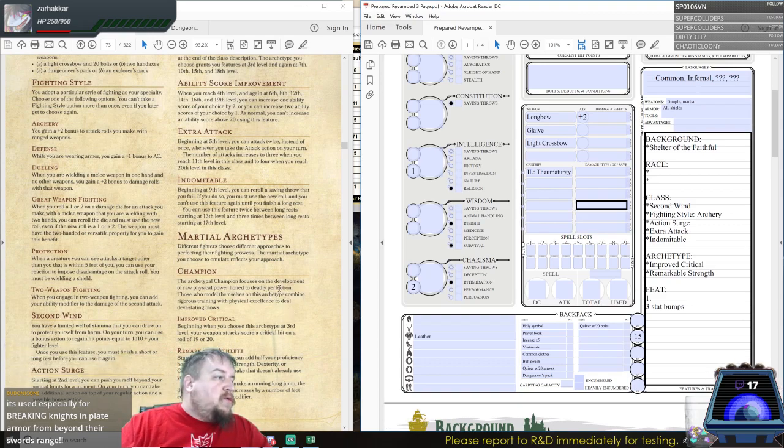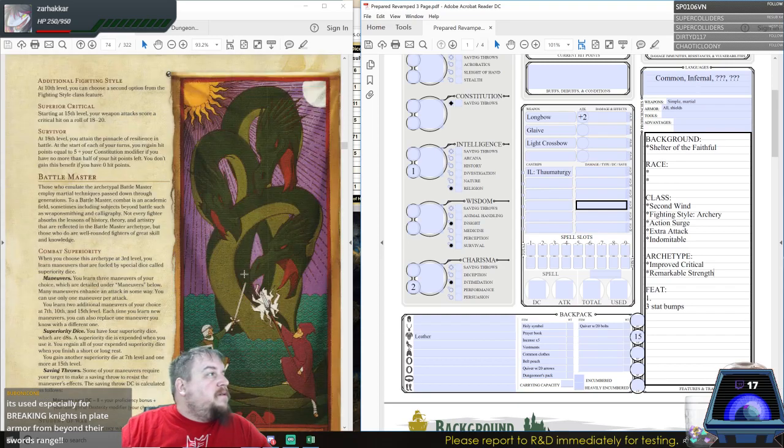In addition, when you make a running long jump, the distance you can cover increases by a number of feet equal to your strength modifier. Additional fighting style. Okay, so we are going to get another fighting style. And we are also going to get improved critical go to superior critical. And we now have a 15% chance to land a critical hit. We're not high enough level to get the survivor trait.